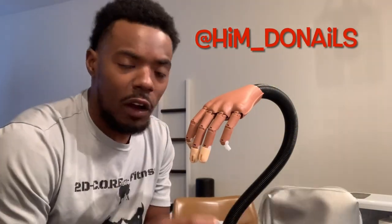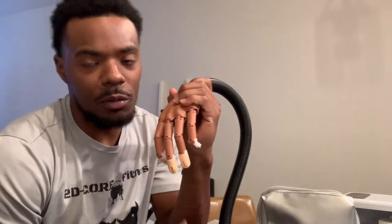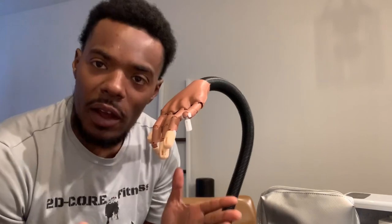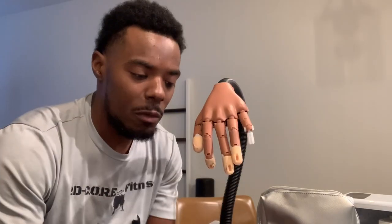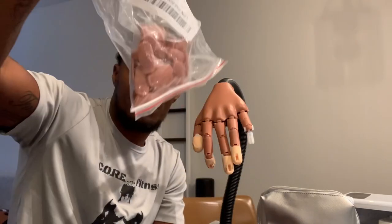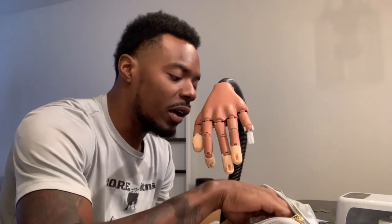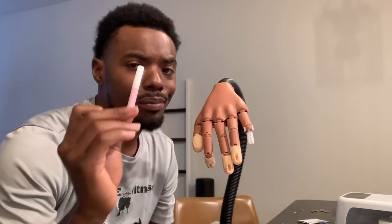Showing everything we need to get our full set done. You see the fingertips right here. As you notice, the fingertips, they don't have any nails. So that's what this baggie is for. Bam, we got our nail tips there. Our fake nail plates.